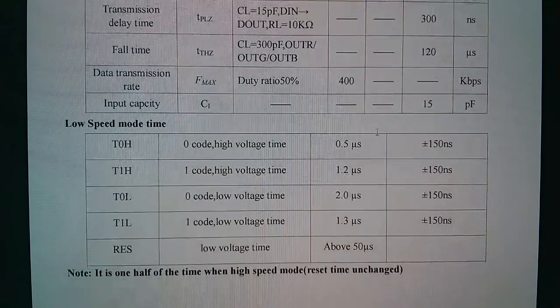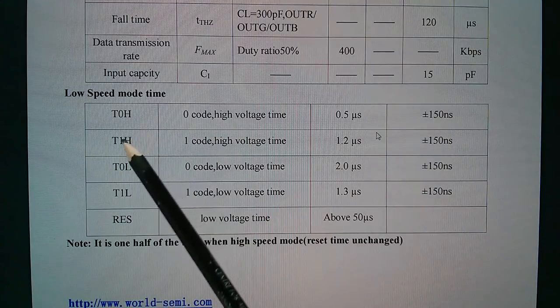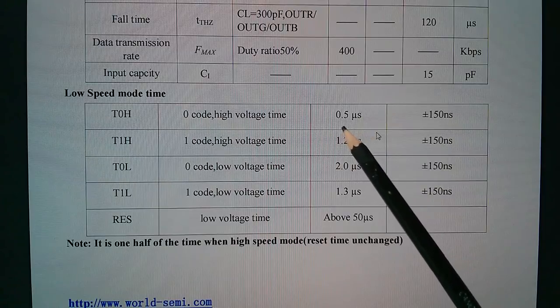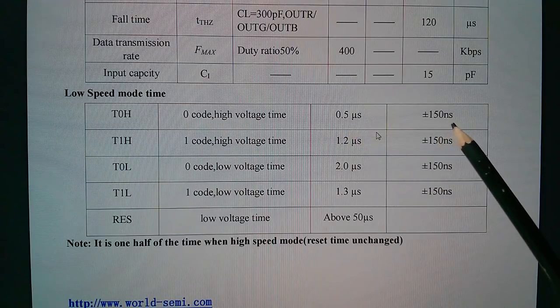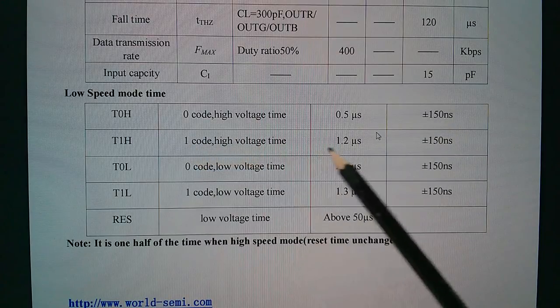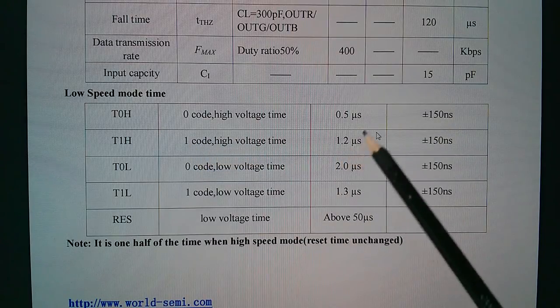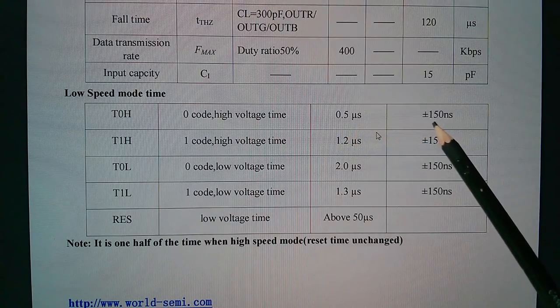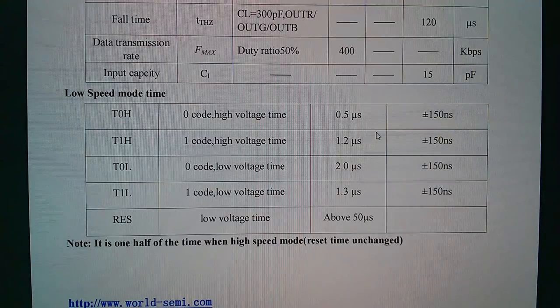Switching characteristics. Right, here we are. Low speed mode time. The zero code, high voltage time, is 0.5 microseconds plus or minus 150 nanoseconds. The one code, high voltage time, is 1.2 microseconds, but 0.5 microseconds, that's only 500 nanoseconds plus or minus 150. That's quite fast. Oh, and here, the reset time. You go low for more than 50 microseconds, not milliseconds, 50 microseconds, and then the chip latches the data.